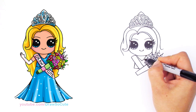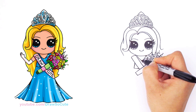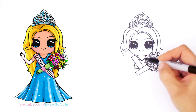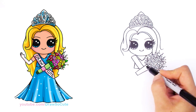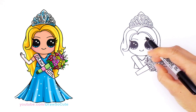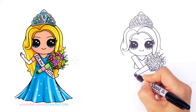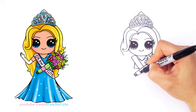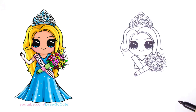And so right here, just for some details for her dress, I'm drawing another line here for her bodice. And so finally, I'm going to bring this line down. Oh, I forgot. For some details on this flower, so it's all at this angle, we're just going to draw some stems that come out. Just some straight lines that come out from the bottom. And maybe a little ribbon to decorate my bouquet.